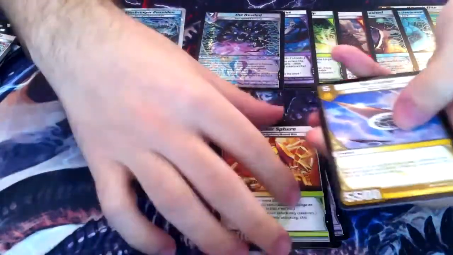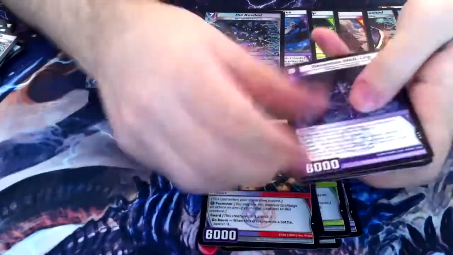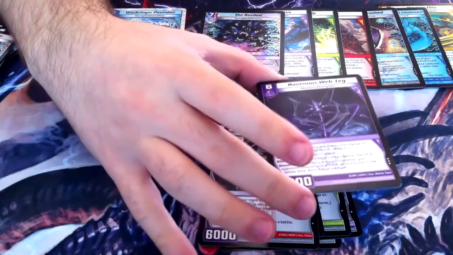Alright, what do we got here? Bodyguard Vorg, Essence Shade, Hunter Sphere, Ion Cruiser, Boomskull, Ravenous Webleg is the rare. Interesting, it's a level 6, 6,000 blocker that's a Shadow Champion.